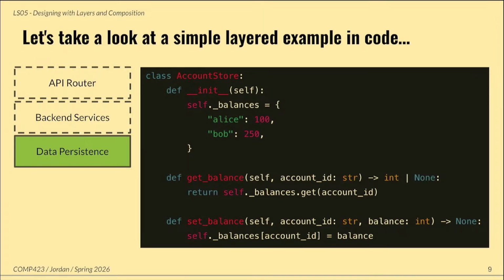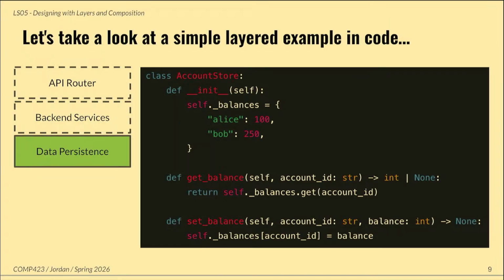For those of you who haven't seen Python in a while, remember init is your constructor. One of the things that we do in 110 that's not necessarily a true Pythonism is we will declare our instance variables or the properties of an object above our constructor. But in Python, thanks to it being a dynamic language, it's actually pretty conventional to just initialize whatever the attributes or properties or instance variables, whatever you want to call them. In this case, the balances attribute of this class is just a dictionary or a hash map from key type string to some integer, because this is a silly trivial example. That's the balances of Alice and Bob's accounts, and that's how this is getting initialized.